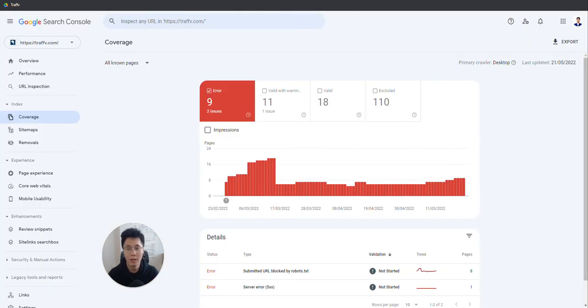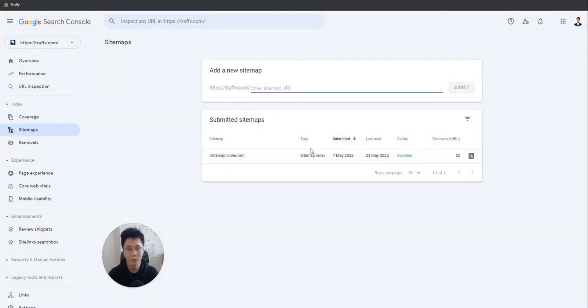How you can go under sitemap is, you can see over here index, you can just click on sitemaps, and you can see there is a sitemap being submitted. Now, if you do not see a sitemap here, all you have to do is go and find out what your sitemap URL is. Usually this will be the sitemap URL, sitemap.xml, for example. So your domain/sitemap.xml, you can go in and click and see whether that's your sitemap. Usually that's the case. However, if that's not the case, then you just need to find out what your sitemap's URL is.